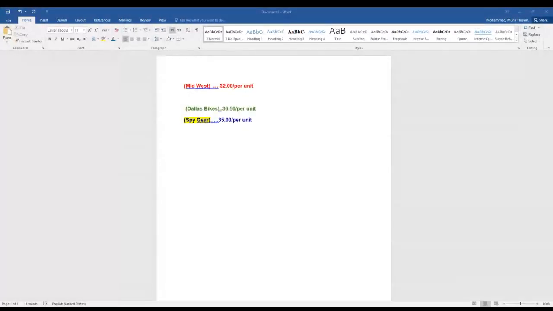I'm just writing the same thing here. This is the price which we receive. Midwest is 32. Dallas gave us a price of 36.5. Spy Gear 35. So from which one should we purchase?